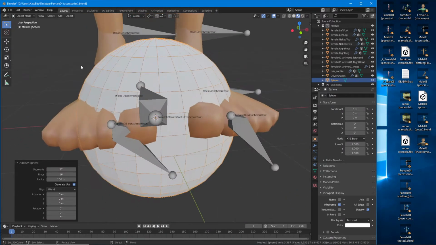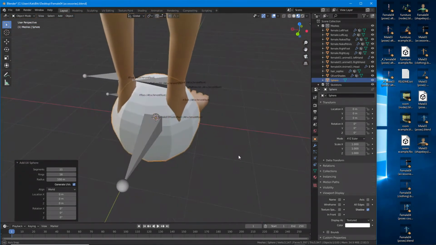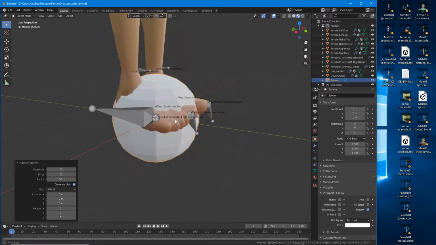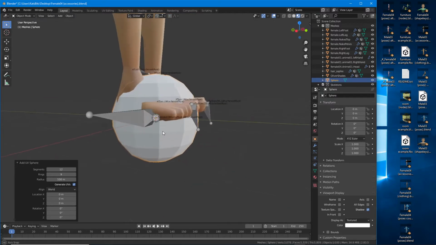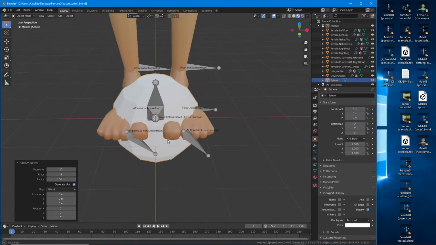Focus on our object, which is frame selected. So, just, yeah, that'll do.